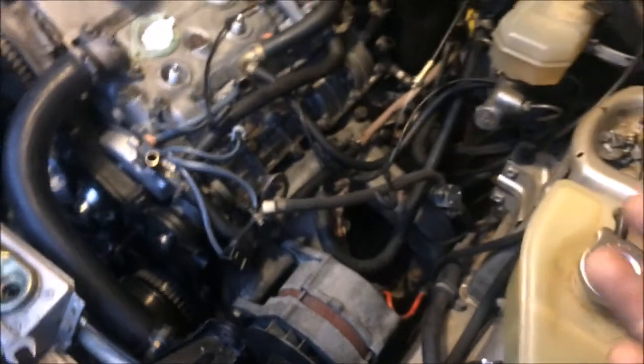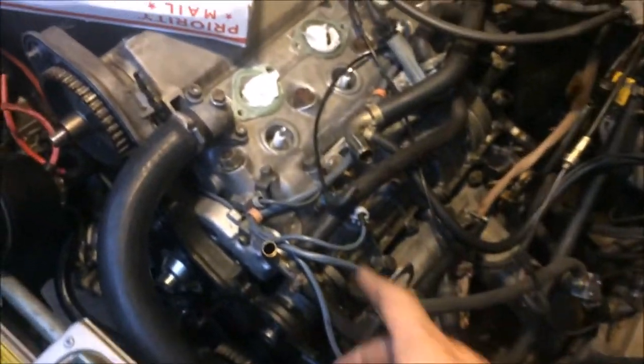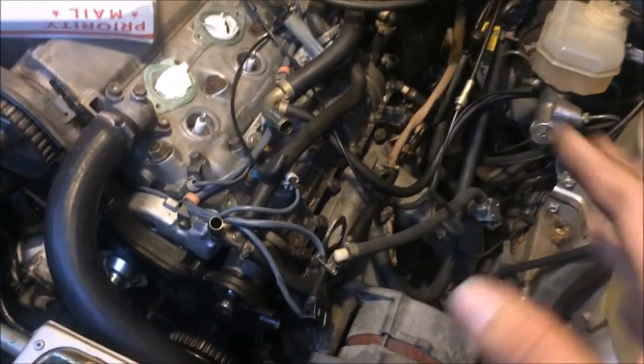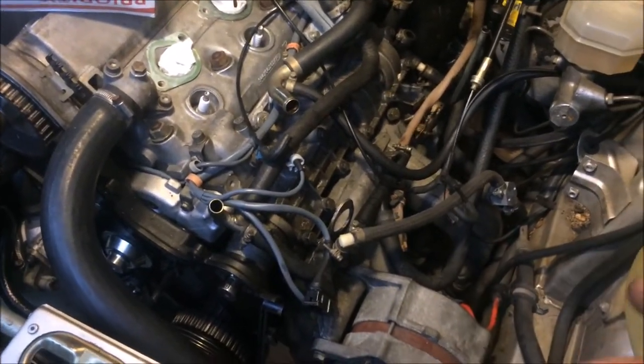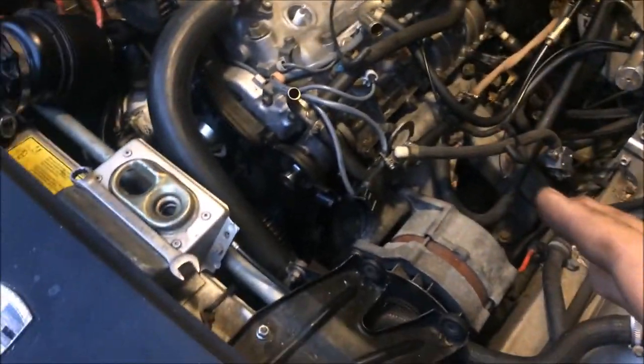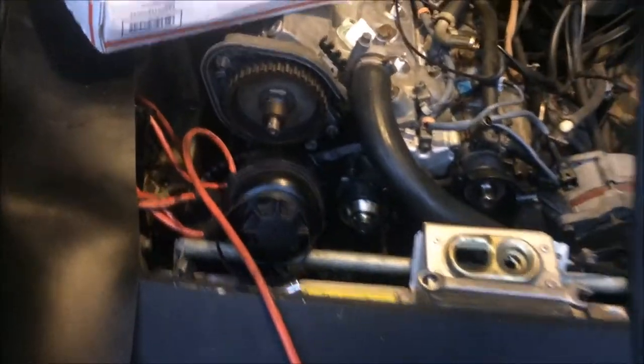I often had to guess where TDC was, just going by a dowel in the cylinder there, and I didn't like that. So when I had the chance, while I had the flywheel off, I went ahead and painted some marks on there, and I'll never have to guess again. So I'll be showing you that here in a minute.